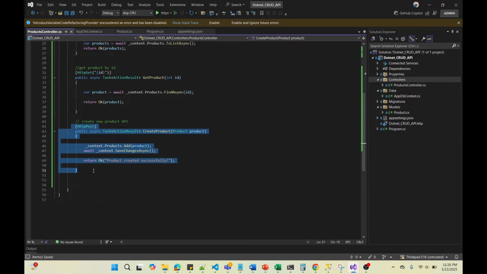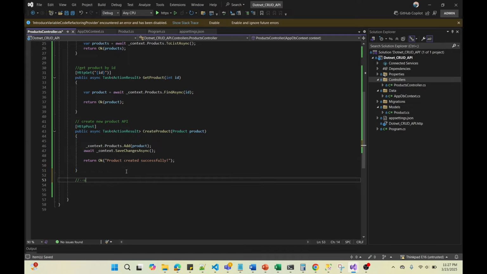for creating a new product. Okay, now let's move towards the next API, and the next API will be basically to update any product.